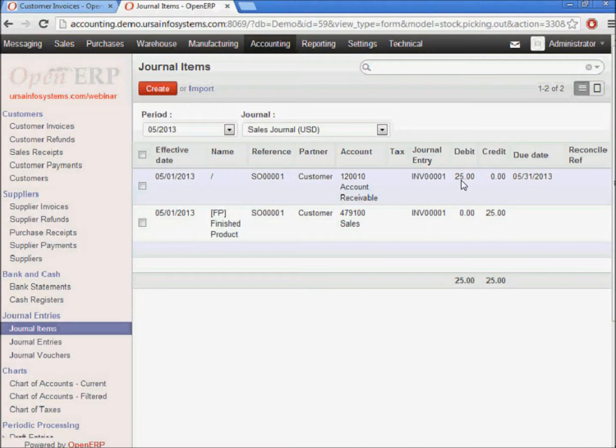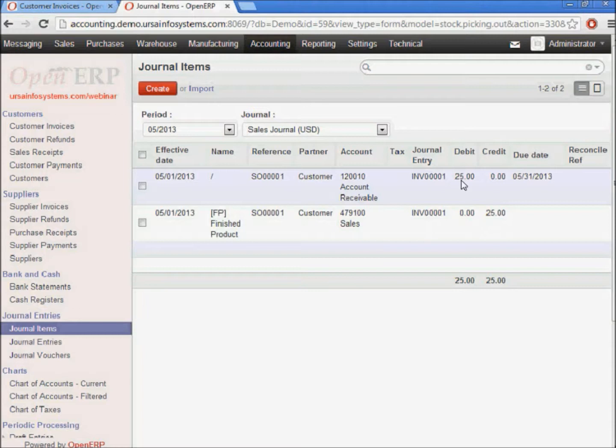So that's the first set of accounting entries that we have, that match the third step of invoicing for that product. We actually had a question that I think is relevant to answer now. Why is there no accounting entry when we deliver a product?